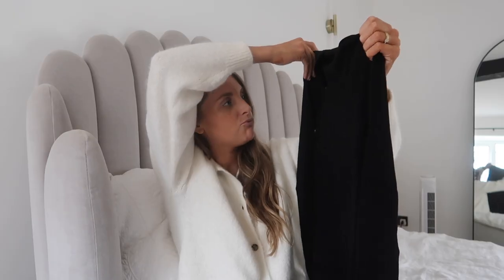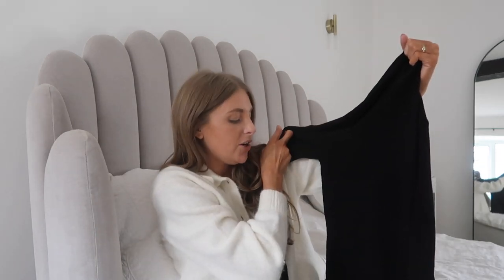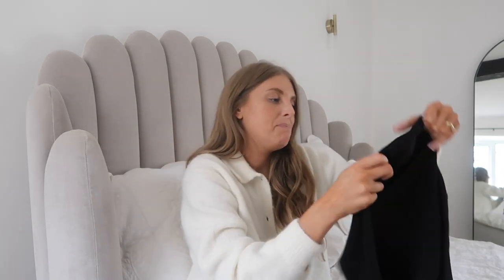And then this, which I just think is so nice. It's really soft too, it's ribbed. I actually expected it to be a thicker material, but I'm quite pleased that it's not, because I think I'll wear it right away. It's a really cool top, and I just love filling my wardrobe with really simple pieces. I like wardrobe staples with a twist. So it's a simple black jumper, but it's got that cool detailing that makes it a bit different.